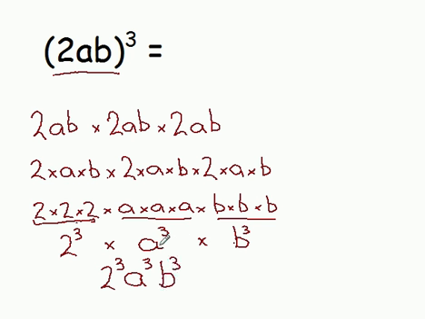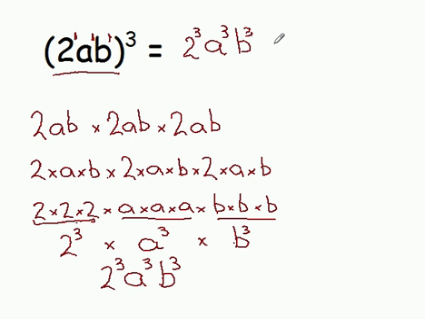Now let's have a look at the short way of doing that. If we were going to do that straight from the bracket here, we'd say, well, none of these things have got powers on them, so we're going to put a 1 on each of them, like that. And then we would simply do 2 to the power of 1 times 3, a to the power of 1 times 3, and b to the power of 1 times 3.